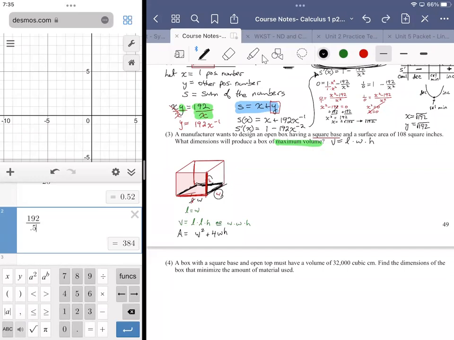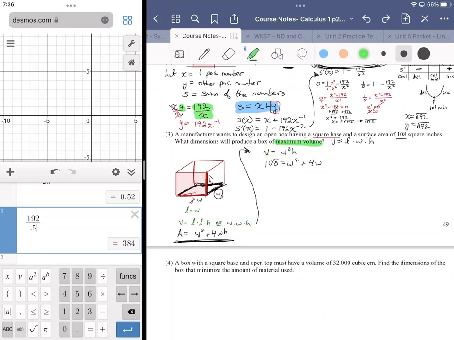Okay. So that's one of my equations. Since I'm looking to maximize volume, what I'd want to do is use this equation to help me swap out a variable in my volume form. So volume is normally W squared H, but I do know that the area is 108 square inches. So I could say 108 is equal to W squared plus 4WH. So at this point, I can swap out an H for a W or a W for an H, again, in the volume formula. That's what we care about.